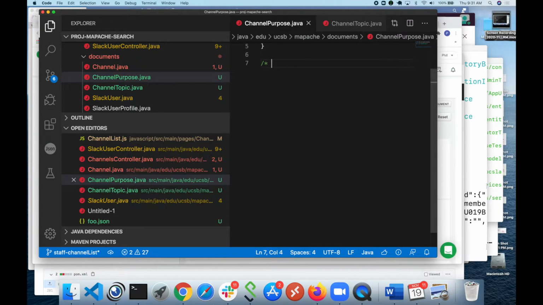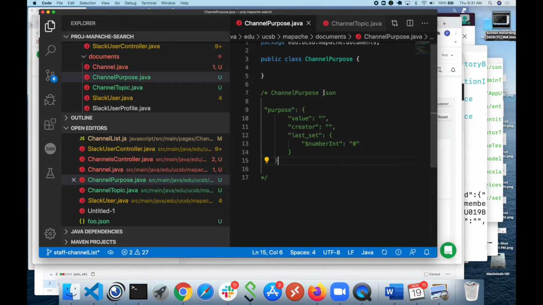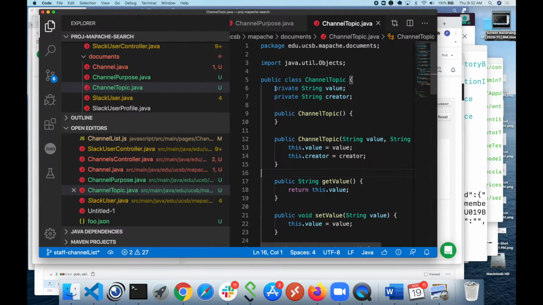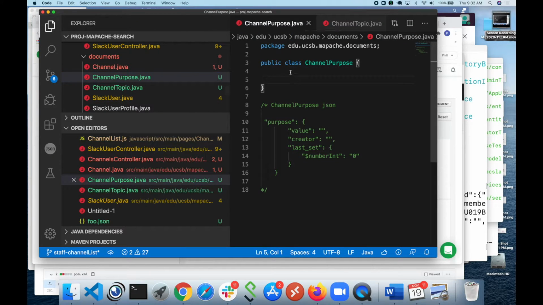So channel purpose JSON. And we'll paste that in. And then we will set up our fields. And it looks like they're pretty much exactly the same as a channel topic. So I can pretty much cheat by doing this.